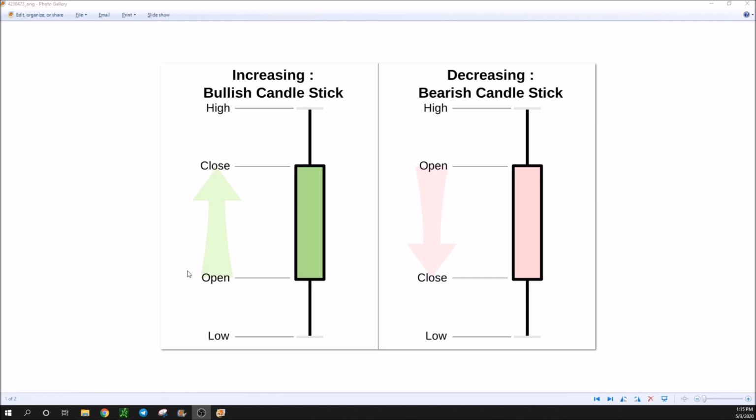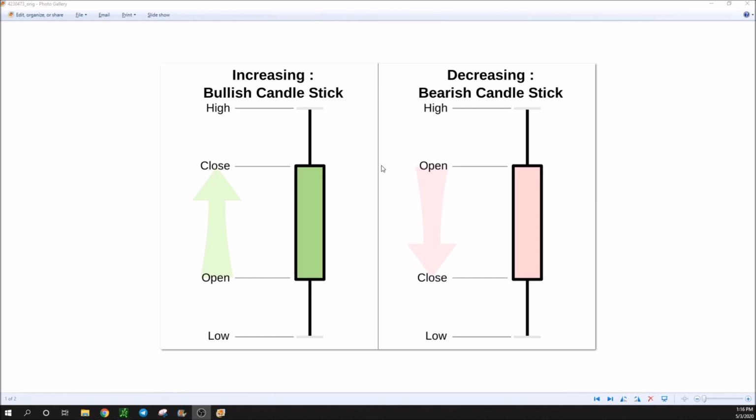So there are standard charts that traders use, and one of them is the 1 minute chart. That means each one of these candles represents movement of that stock in a 1 minute period. There's also a 5 minute period, where one candle would represent how much that stock moved in a 5 minute period. It doesn't matter which time period you're on, the candles still work the same. You just need to pay attention to whatever graph you're looking at, because it's going to show you different momentums, based on: am I looking at a 1 minute chart? Am I looking at a 4-hour chart? There's a lot of different options.